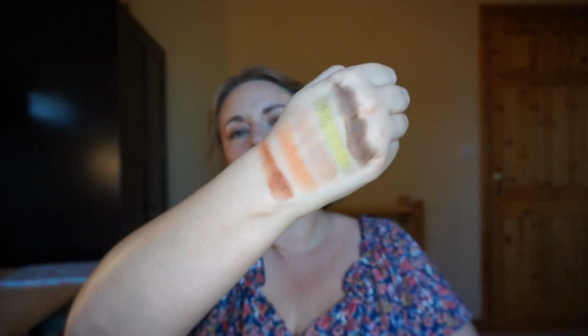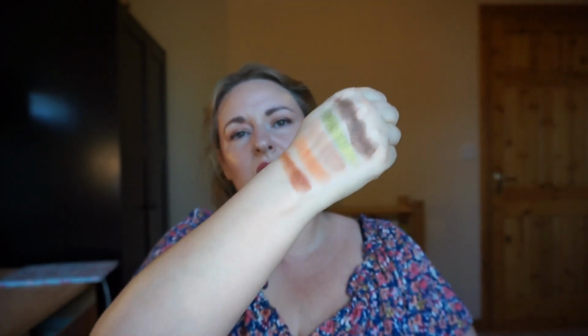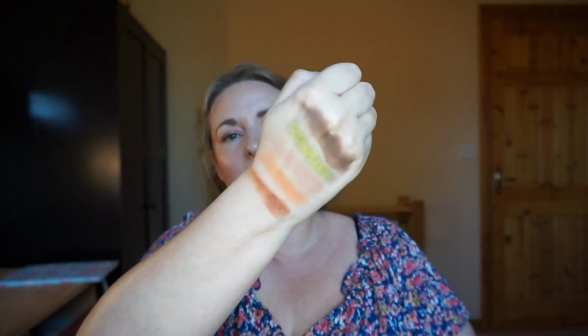I don't know why I keep looking down as if they're going to magically put themselves back into the palette. And they're not. So there it is. It's hard sometimes to see the shades, isn't it? Those are the shades. So yeah, look, that's fun. Oranges and greens and browns. I mean, it couldn't be more summery, really, could it? So that's good. So that is it. So 20 or pan. Those are my goals.